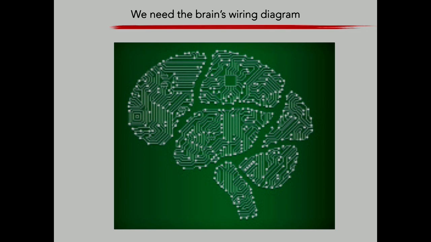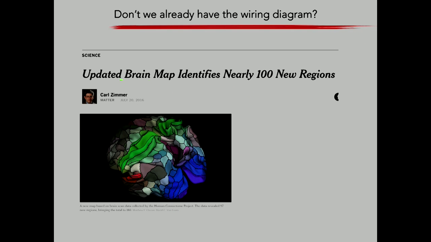So right now these treatments are only used in cases where the traditional pharmacological approaches fail. So we need to know the brain's wiring diagram. So that's what's missing. We really don't know the brain's wiring diagram. If we knew it in greater detail, we would have a better understanding of how we think and we feel and what goes wrong in these various disorders. So those of you who read the news and follow the Science Times might wonder, well, what are you talking about? We recently actually did figure out the brain's wiring diagram. And so earlier this over this summer with a lot of fanfare, there was an announcement that we now know the connectome of the human brain. This was the result of a very impressive multi-year, multi-center, multi-million dollar project called the Human Connectome Project led by David Van Essen. They carefully went through human brains and they cataloged the various areas and they discovered 97 new regions bringing the total to 180.